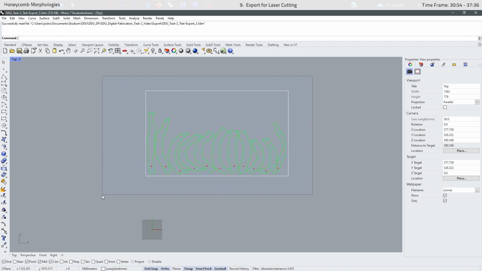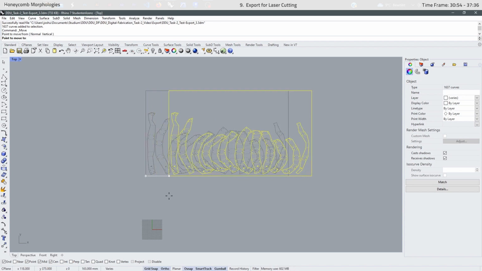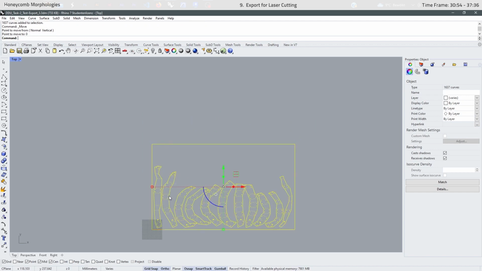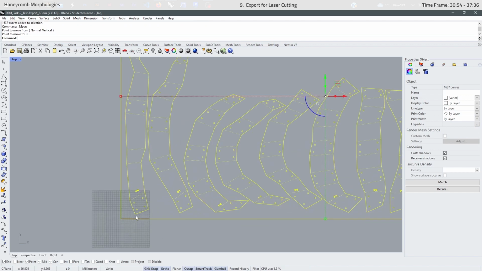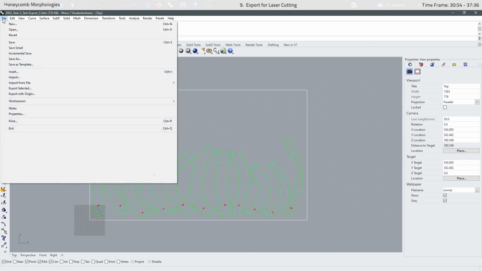We can also select everything and type in Move. Select the first corner right here, type in 0 and press Enter. So it's at the origin, and then we can save this file again.